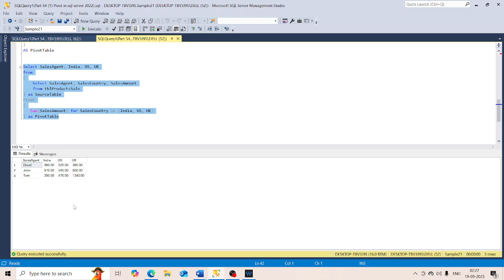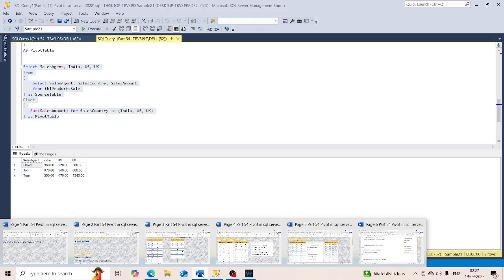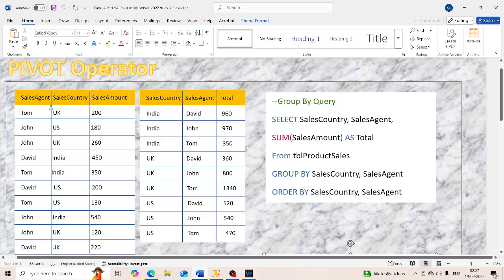So if you have other columns in the table apart from just the columns that we are operating on, look at this.